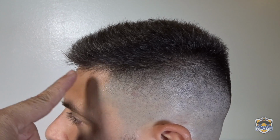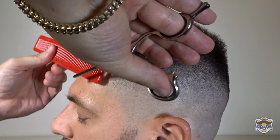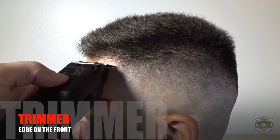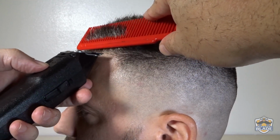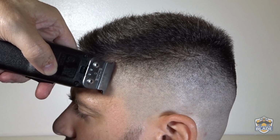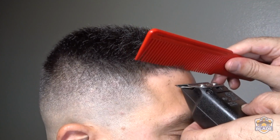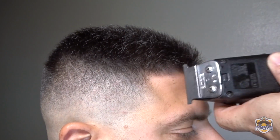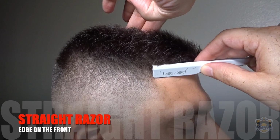We can reduce volume in this area to start making the tape of the front. Use the trimmer to make the edge on the front. Protect the long hair with the comb and continue making the edge. We also use the straight razor on the tape.